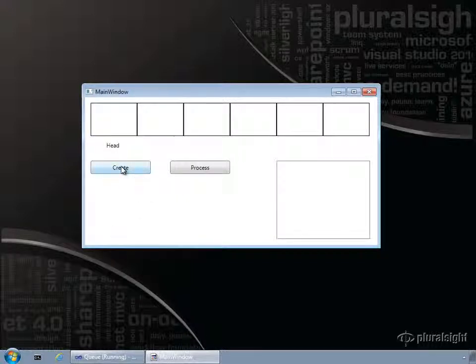So as before, we're going to click Create to add an item. Now, if a number has a higher value than another, it's perceived to have a higher priority. So our first value is 52. Now we'll find out if the number after it has a higher priority. Well, it's 173, so it became the head. Now, if this were a regular queue, 52 would still be the head.